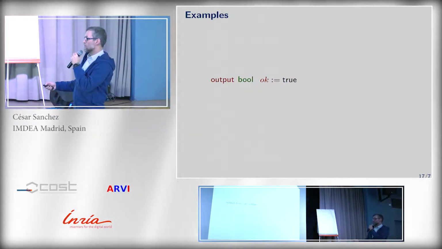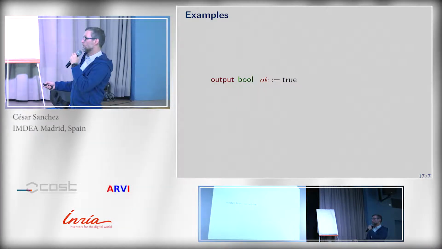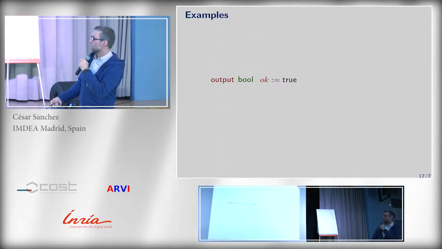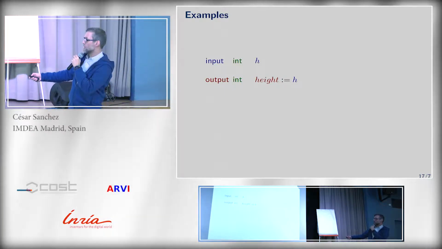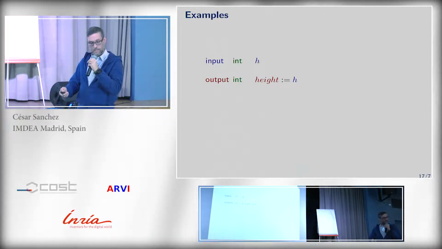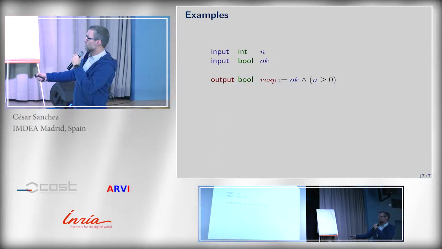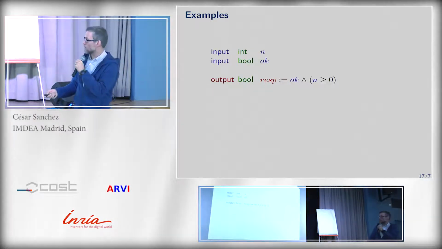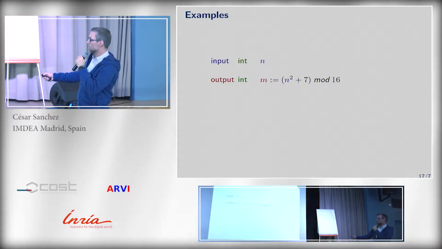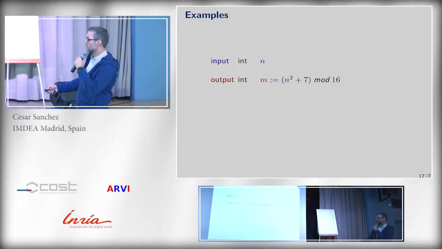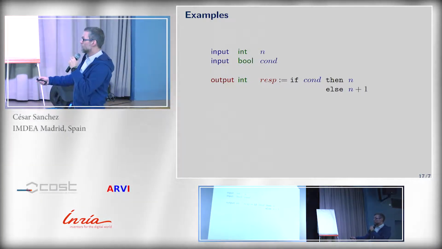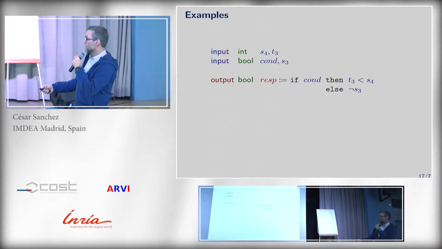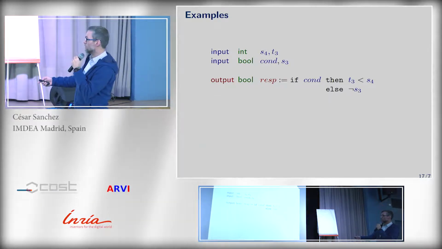So, example specifications. I have an output of type bool called OK, which is true at all positions. This is perhaps the most boring expression you can define, except false. For example, you read an integer and then you just output it. It's a little bit less boring, but still quite boring. You can, for example, read an integer and Boolean and output OK and the integer. Still quite boring. You can have, obviously, all the functions that you have in your domain for integers. You can do mod, you can do plus, square, etc. You can produce Boolean outcomes, integers, combining your Booleans and your values with the conditional, for example. You can combine your Booleans here and there and so on. Still boring.